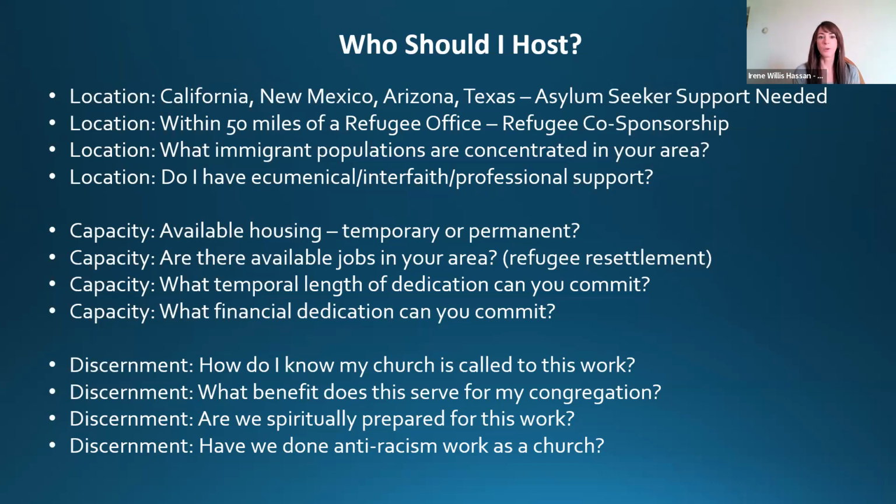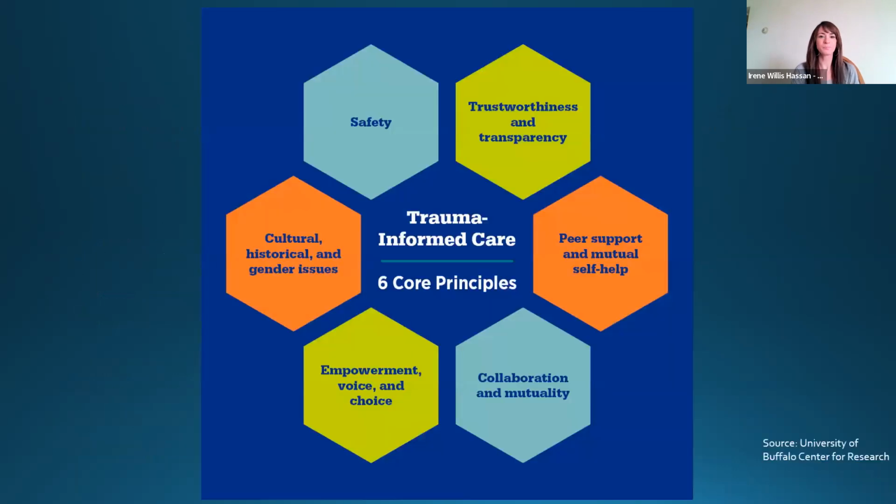And then, do I have support from other churches that I'm working with? It's always good and valuable to work with other churches in your area or other interfaith organizations to know what professional services you have around. So again, location, capacity, and discernment. Know what's around you, know what you have to offer and what you don't, and then make sure that your church group is solid enough with each other to be solid with another person who is in a vulnerable situation.